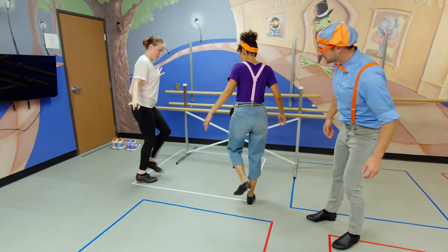Ready? We're gonna learn a super cool move. Okay, this is called a floor spin. Floor spin? What? Okay, all you're gonna do, you're gonna sit on the floor. Ready? Let's sit on the floor. We're gonna sit with our feet just like this. Make sure you have all your weight on your hands behind you. All your weight on your hands? Yeah, I think so. Ready? All you gotta do is push your hands around and then strike a pose. Yeah! All right.